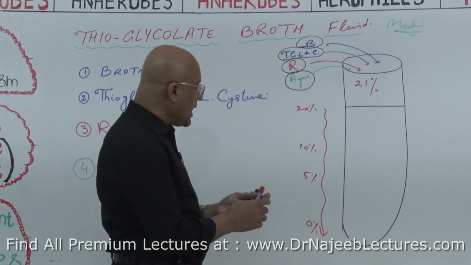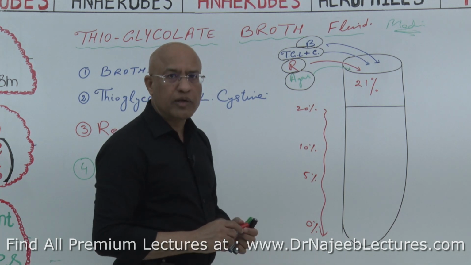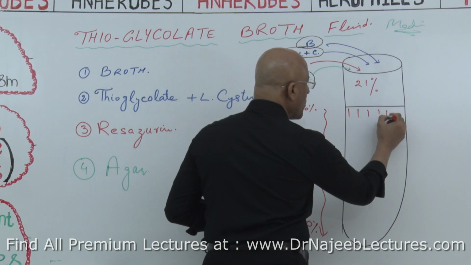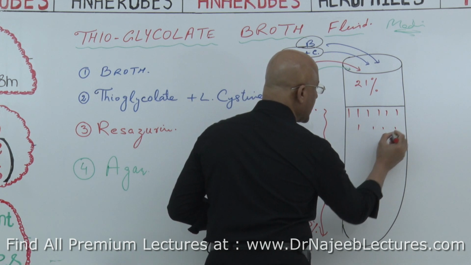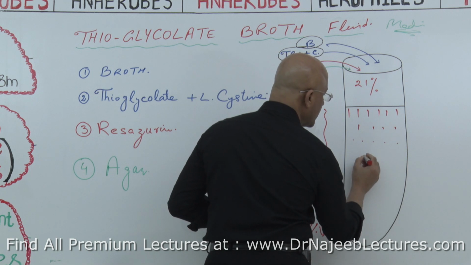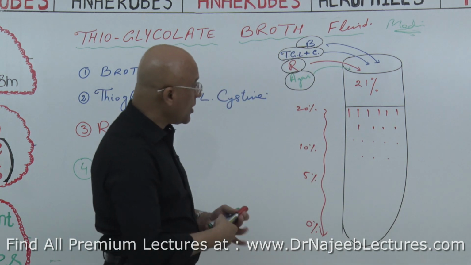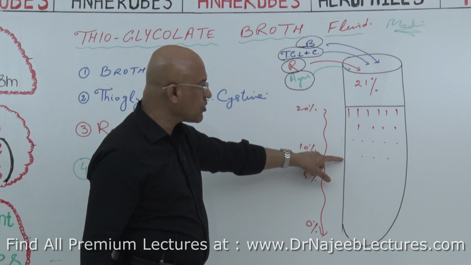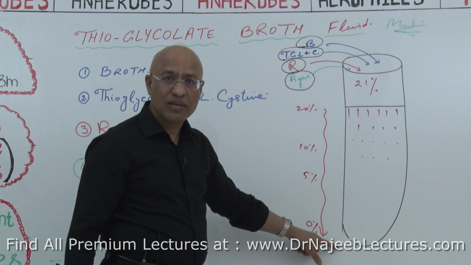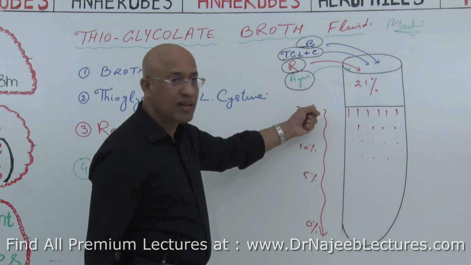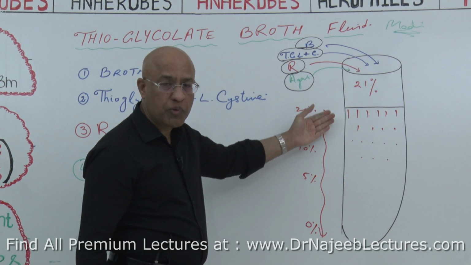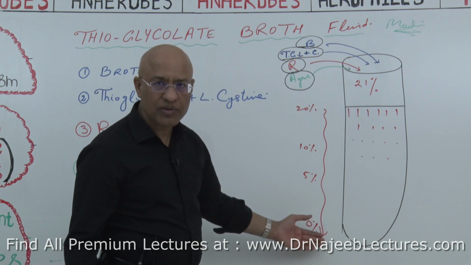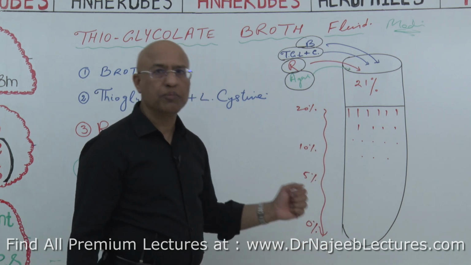Now, when you add resazurin to this, what will happen? That upper part will be pink. Why is it pink? Because it is telling that there is more oxygen, moderate oxygen, less oxygen, and no oxygen, because resazurin is turning pink. So naturally oxygen will progressively decrease in tension and eventually disappear from the test tube as you go to the bottom of the test tube.